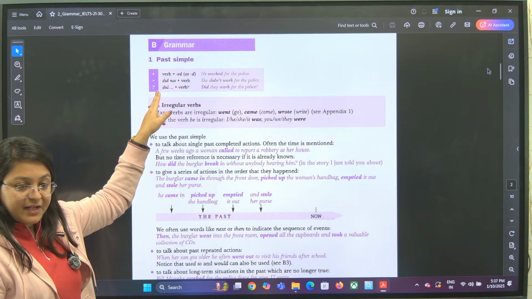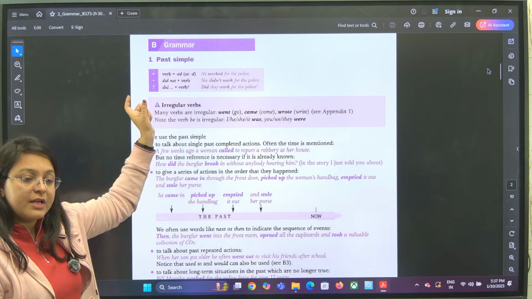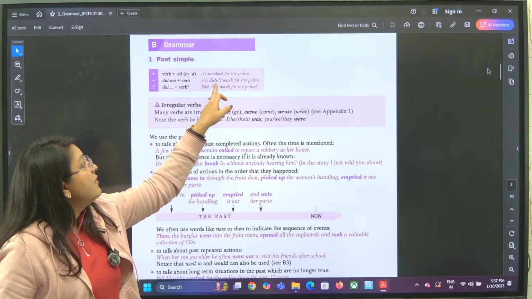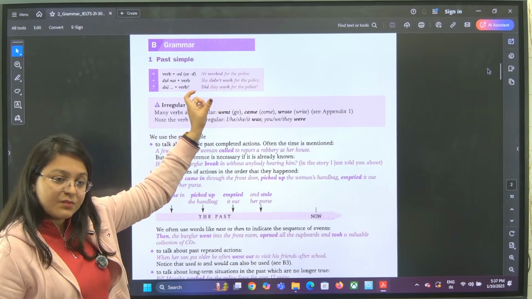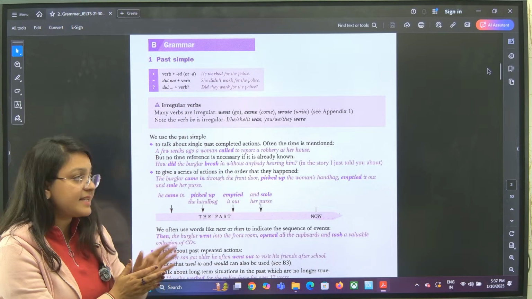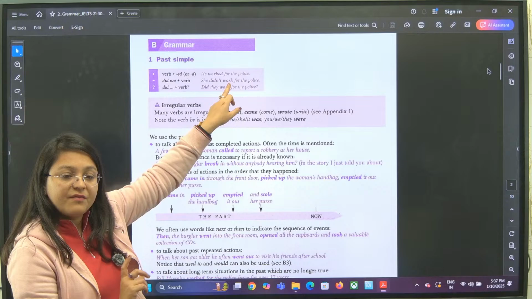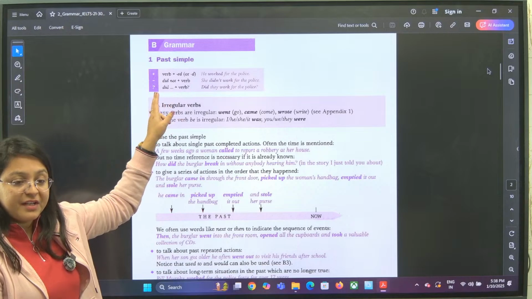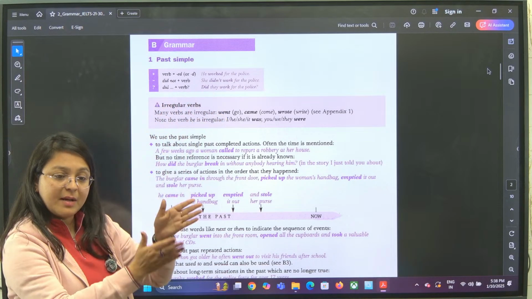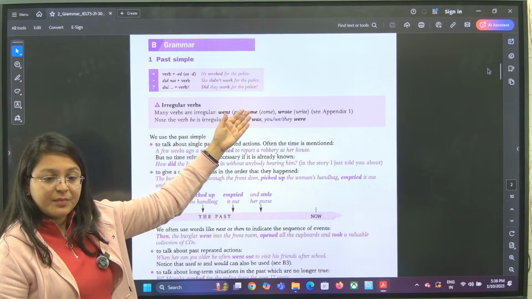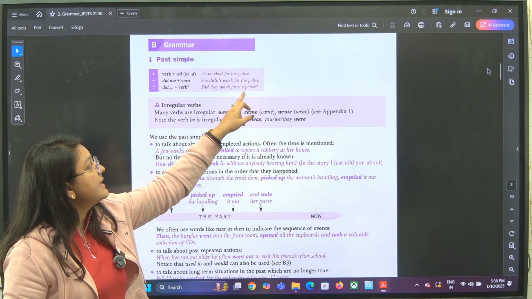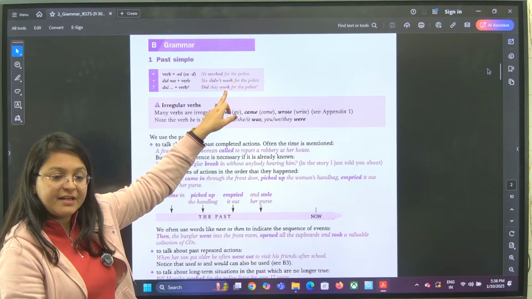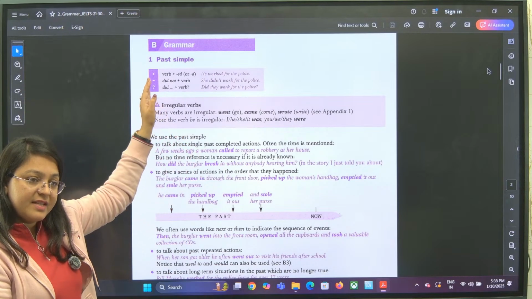Now if we are talking about a negative sentence, we just need to use did not. She didn't work for the police. Since I have already used did, this word states that I'm talking about the past tense. So with the verb work, we are not adding D or ED, right? Now, if we talk about the interrogative, the auxiliary verb did will come forward. Did they work for police? Again, in this sentence we have did, which is mentioning the past tense. So with the verb, we will not add D or ED. Clear? This structure is fine.